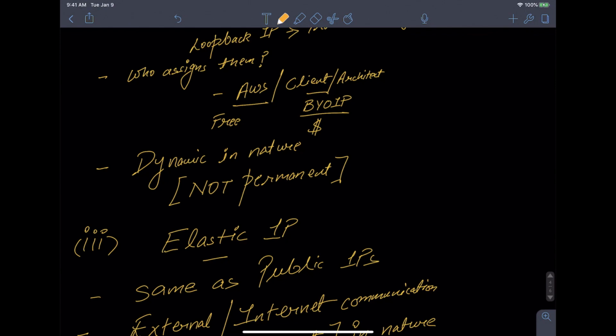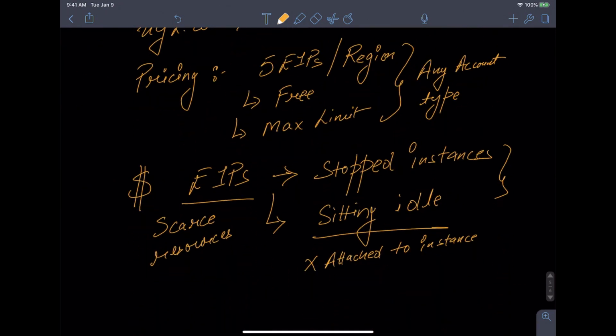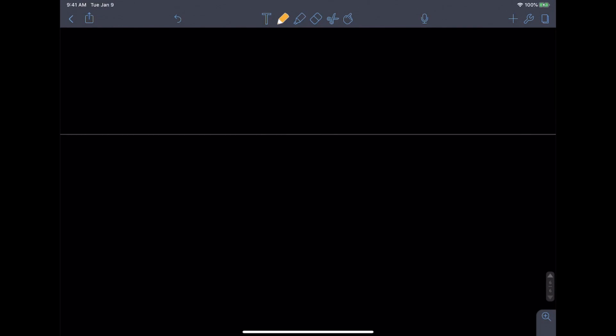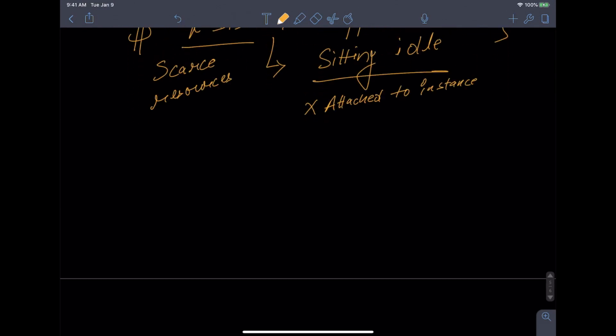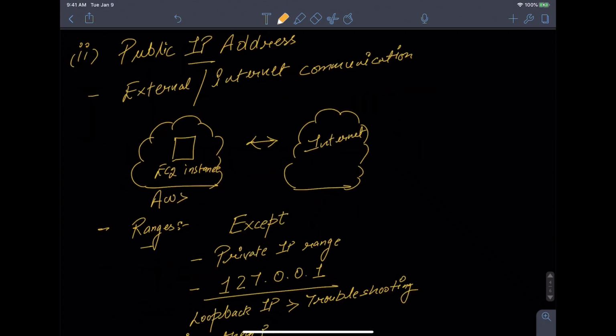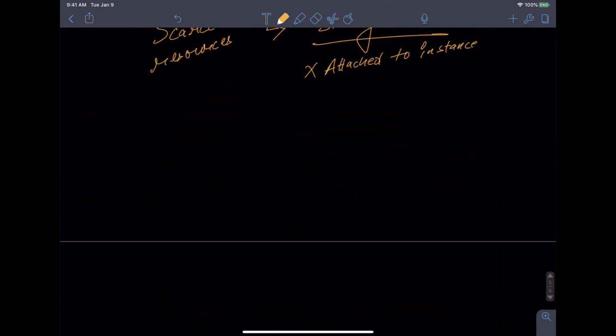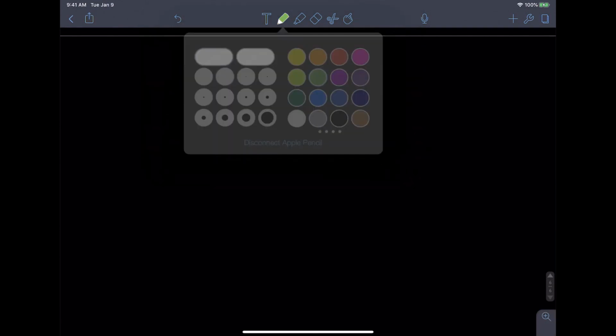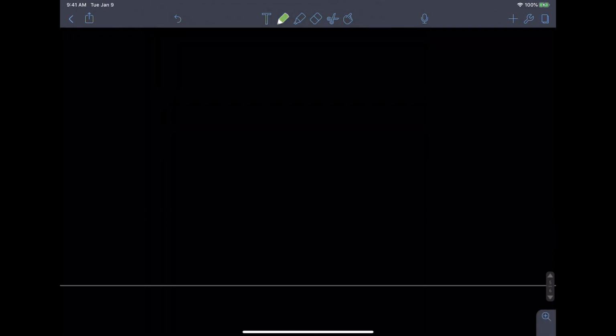Done? Okay. The next thing we'll discuss is the VPC. After we discuss the IP addresses, the next thing we have to discuss is the VPC. Now, there's a complete section on the VPC that we discuss in detail because once we launch the instance, we have to choose a VPC. Hence, it's important that you understand the basics of it first.